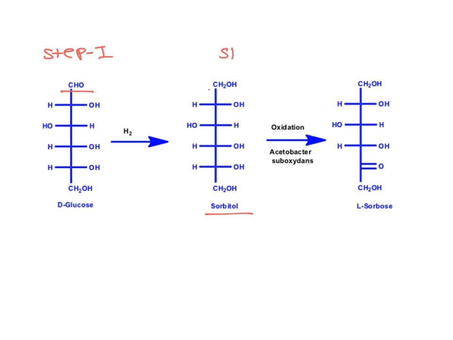In next step, that is step 2, this oxidation can be done by using microorganisms and we know that microorganisms are known for specific reactions by taking Acetobacter suboxidane which oxidizes very specifically 5th carbon hydroxyl group into corresponding keto. It is a secondary alcohol converted into keto group. In this conversion, selectively we are oxidizing 5th carbon hydroxyl into keto group. As a result of this oxidation, we got a product called L-Sorbose.